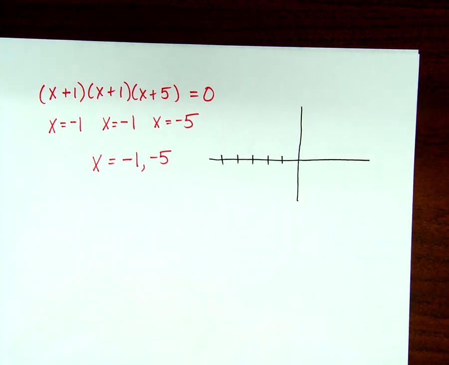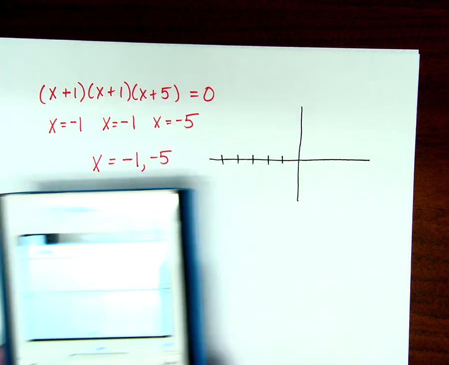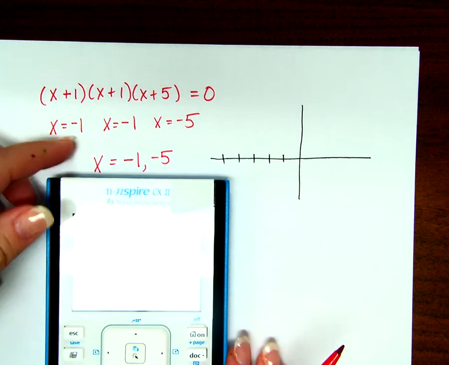I don't want to do this wrong. Let me fix it real quick. What in the world is happening? So I'm just putting this into my graphing calculator real quick.